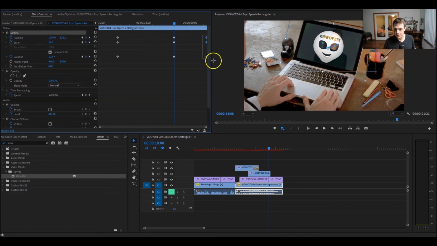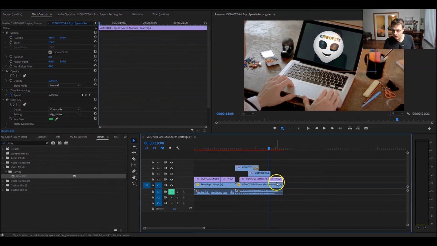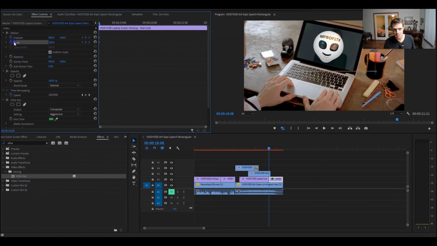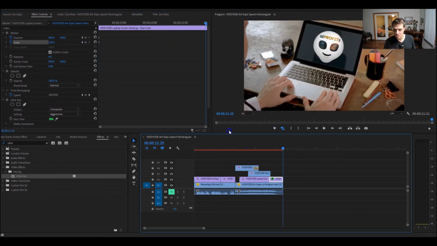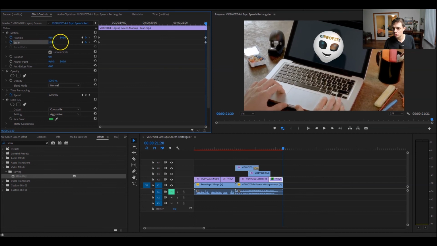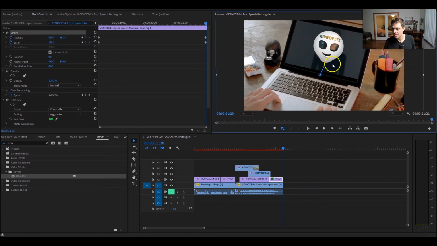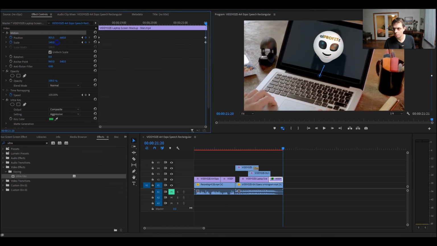And then at the end, I'm going to actually key the Viddyoze laptop screen, this second scene that we have, and we're going to start zooming. So we're going to put keys on the position and scale. And then we're going to jump to the last scene for position and scale. And we're going to put keys on that as well. And then we're just going to do a slight zoom with a slight motion up so that we can see something along these lines. Let's do just a little bit more of a zoom.